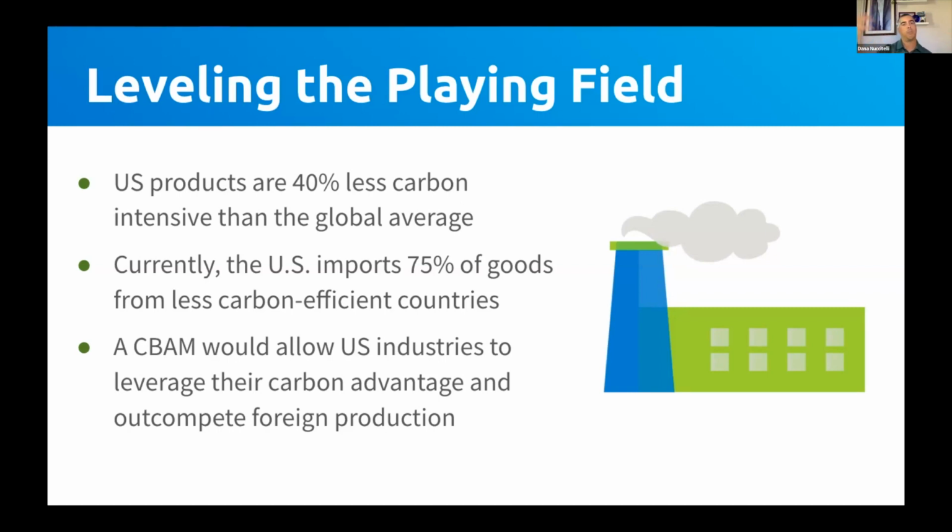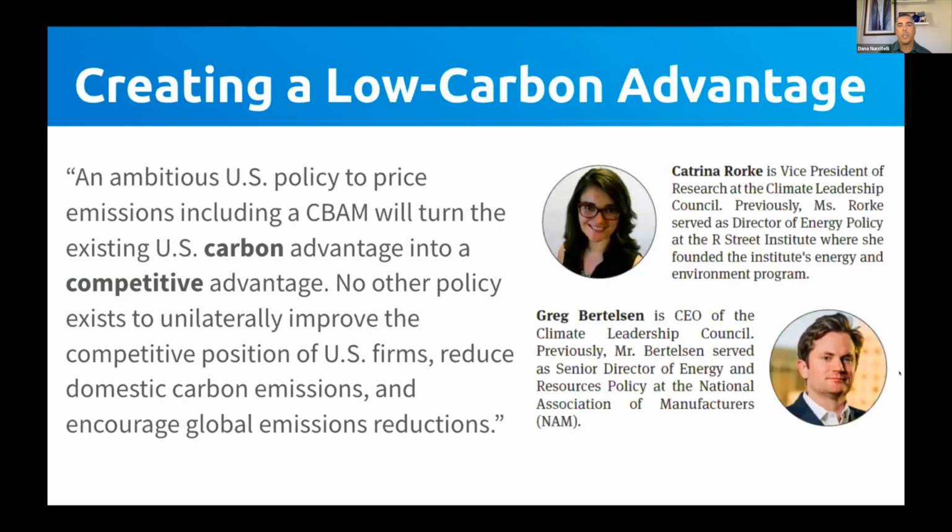And so the idea is you implement a CBAM to address that. And so that will allow US industries to leverage their low carbon advantage and then outcompete the foreign production, because you're putting a price on the extra carbon of the foreign competition. And so that makes the US lower carbon materials more cost competitive and makes it a greater incentive for everybody to buy those.